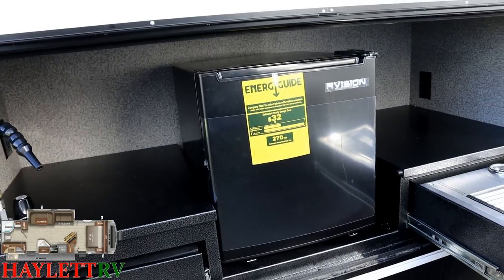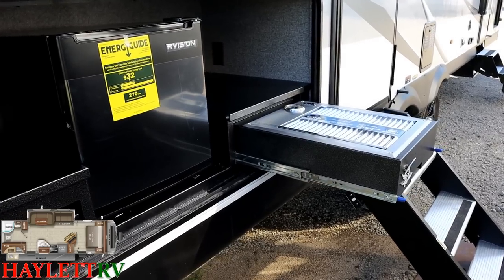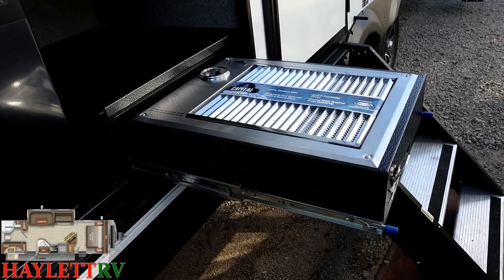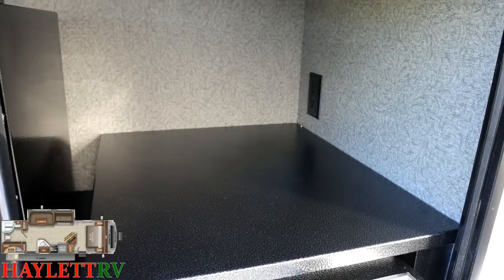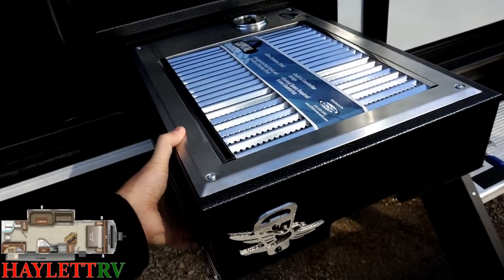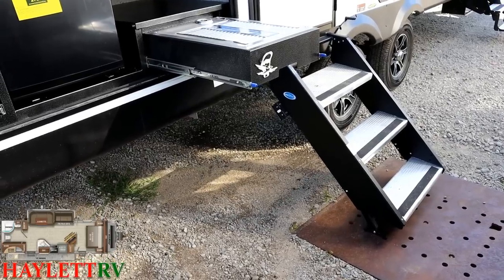Remember we have the big 12-volt compression fridge inside — that indoor fridge plus this outdoor fridge gives this RV the cold storage capacity rivaling a fifth wheel. This screaming-hot griddle over here was just the coolest thing in the RV industry for a while before Blackstone came out, but it burns hot and it's the reason the countertop sections here are that rolled steel material. Notice outlets on both sides of it. There's also a little rubber stopper to keep the door from banging into things, and this locks in place.